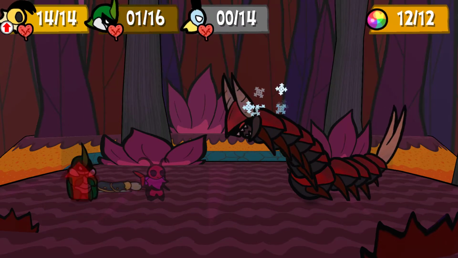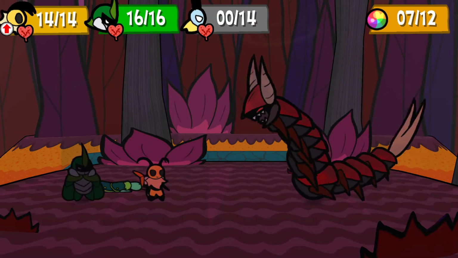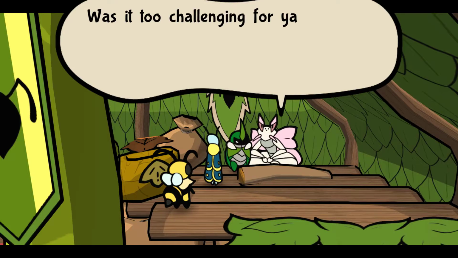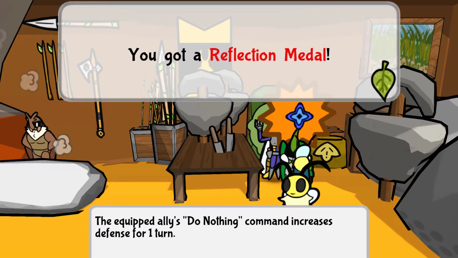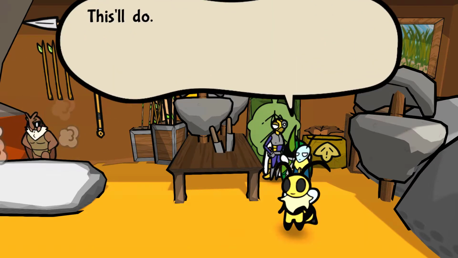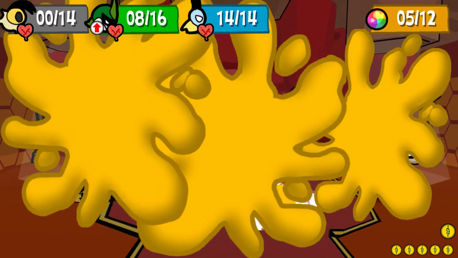Frostbiting this attack still damages the boss as if it were any other, so one more attack will easily finish him. This unlocks the reverse toxin medal, which makes poison heal instead of damage the equipped bug at the start of my turn, at the cost of 1 defense. I can also get a second copy of reflection for +2 defense on turns the holder does nothing. A joke boss and some more story stuff later, and Chapter 5 is complete.